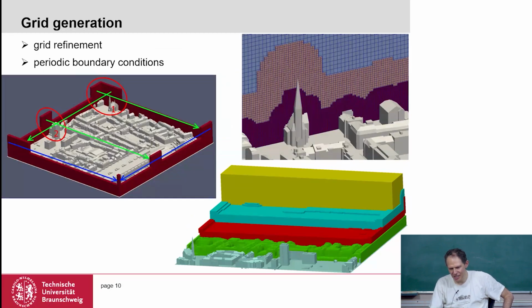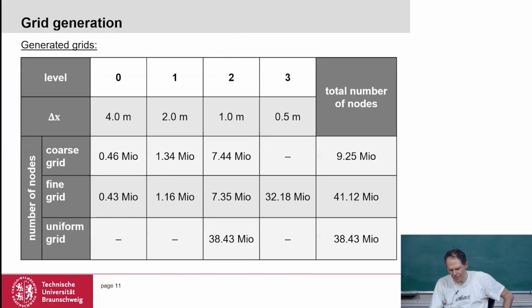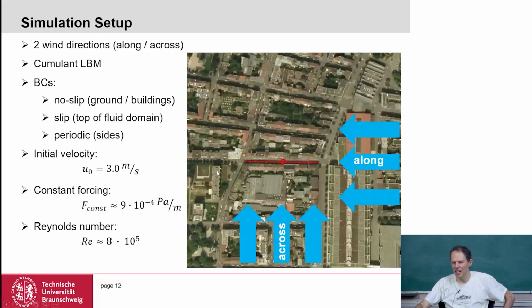Applications of this in city simulations. So again, this is a piece of Basel. Interesting thing here, we have done this with different resolutions, and I don't know whether I have this on the next slide. If we have a resolution of 1 meter and a non-refined grid, then we could do this even 6 years ago. We could do this on a GPU for a domain of 550 by 550 by I think 130 meters. We could do this on a desktop computer with 1 GPU in double the real time if we are just dealing with the flow, at a resolution of 1 meter.